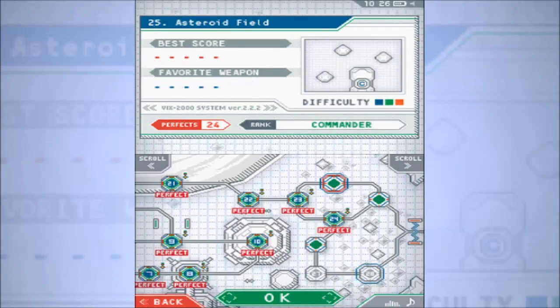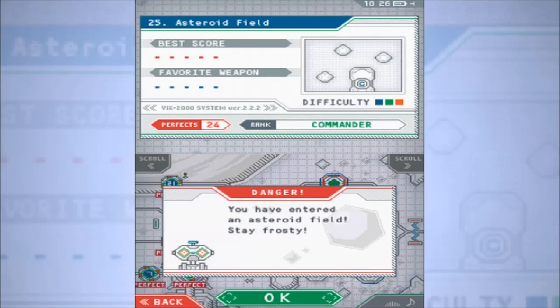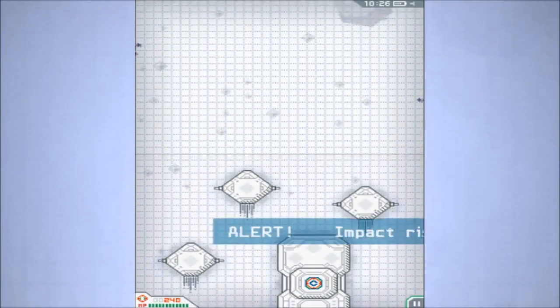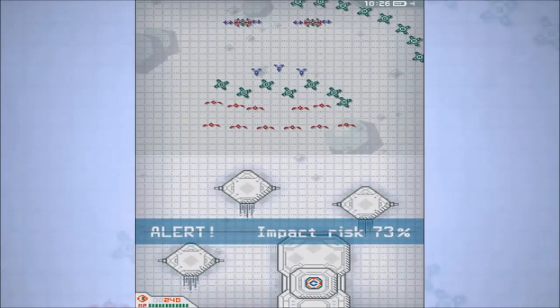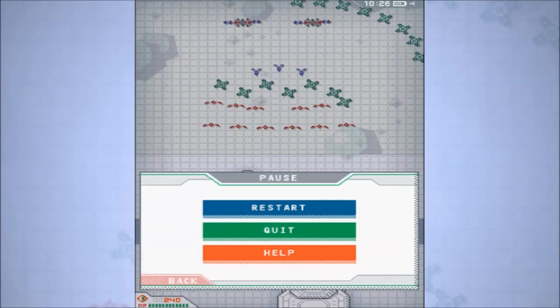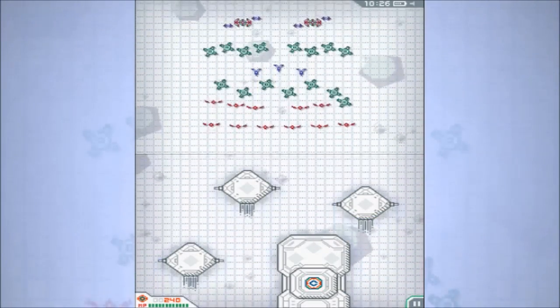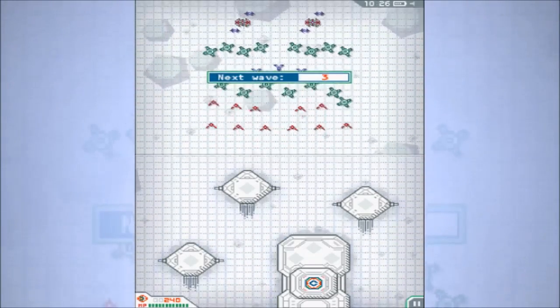Today we're going to be starting level 25, Asteroid Field. You've entered Asteroid Field. Stay frosty. Yes, and this is one of the big asteroid fields, so we're going to be encountering lots of them. Impact risk of 73. As I've said before, you can reset the level to get a lower impact risk. I'm just going to be dealing with the hand I've been dealt and start this level.